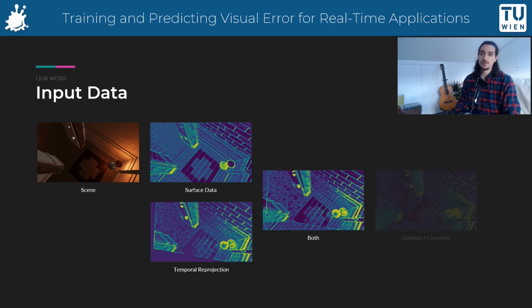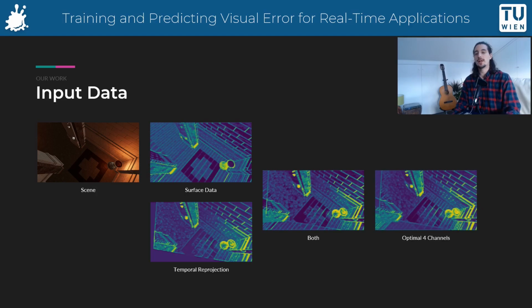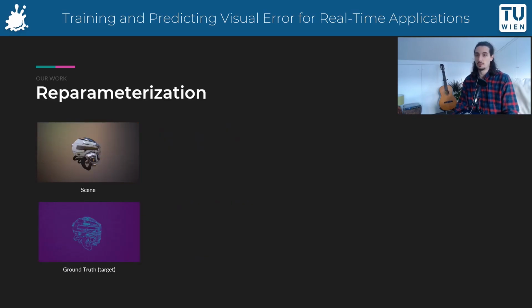Yet, using DeepLift, we made an analysis of the inputs, and we figured out that you can cut off a lot of the training input and still obtain great predictions. In particular, throughout this work, we rely only on 4 input channels. We chose these 4 optimal channels from our analysis, and they give us as good a prediction as using all the data. These are 1 color channel from reprojection and a mask, just to be able to tell between missing reprojection and dark regions, a color channel from the diffuse color of the material, and a direction from the view space normals.